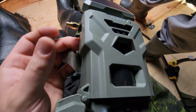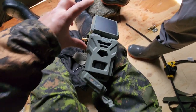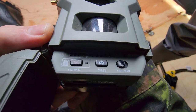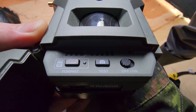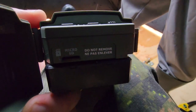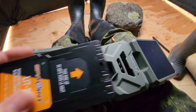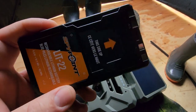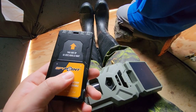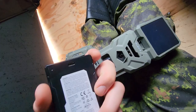Then of course on this version you have the LTE short range antenna, just like that. You also have a test button. When your camera is all up and running, you can press the test button to send a test picture. Of course you have the on and off switch. Down there you got the compartment for the battery. Normally there's a rack where you can put 8 AA batteries, but this accessory is the LIT 22 rechargeable lithium battery. You don't have to change 8 batteries every time. You just charge it via the USB-C port right there.